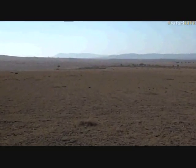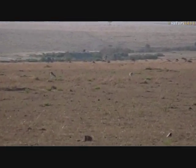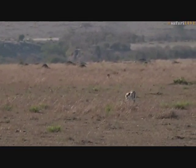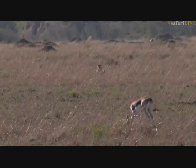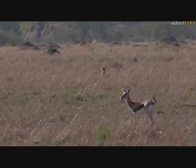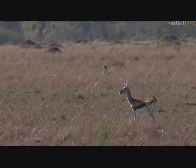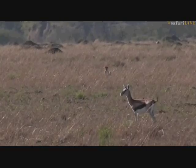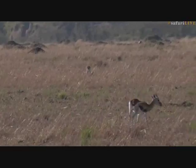Now we'll just try and get them both. Now she's stalking now. Now she's stalking. She's ducked down into the grass. There she is. Look at that. Just watching very carefully. Now, I know this isn't the best view of a cheetah you've ever had, but this is where you have to be if you want to catch them really doing their hunting business. Oh, isn't it amazing that we can see her and they can't?